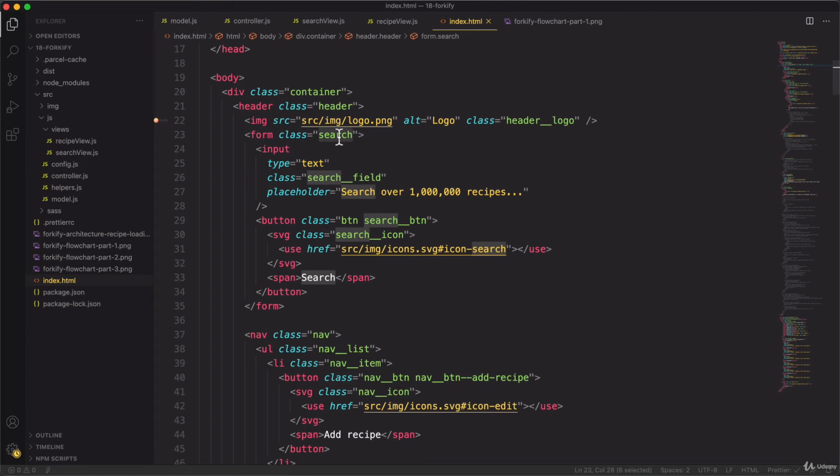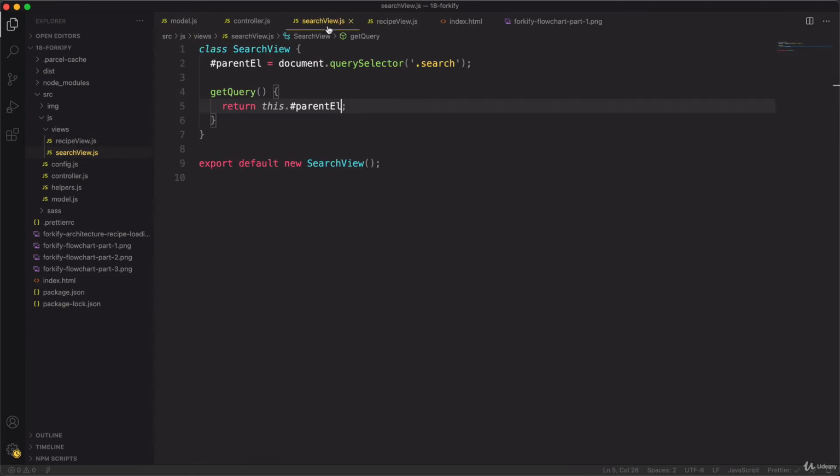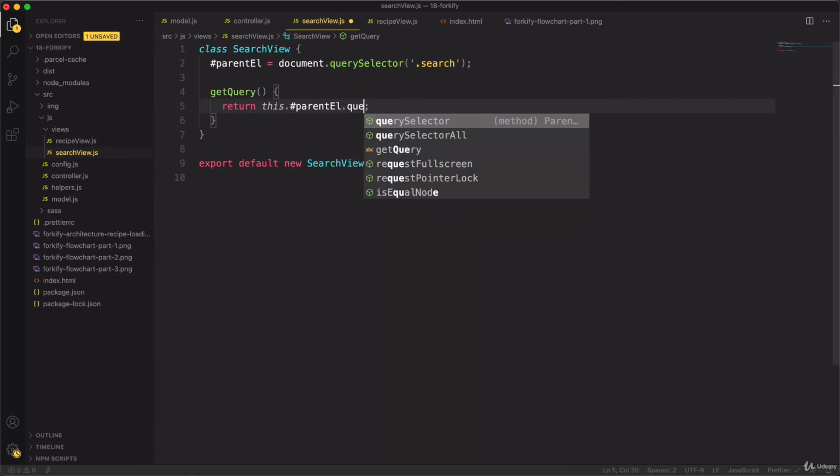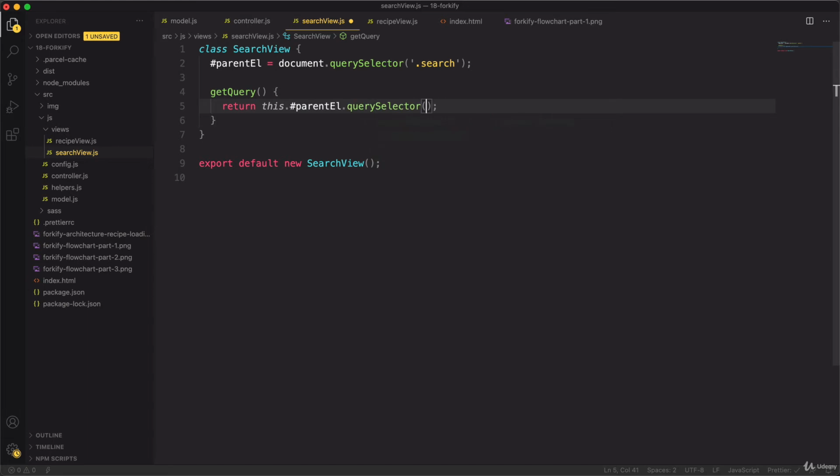And then from there, we want to select this input field, the one with this class. So let's select this child element using querySelector, and then simply get the value of that. Okay, and that's actually it.